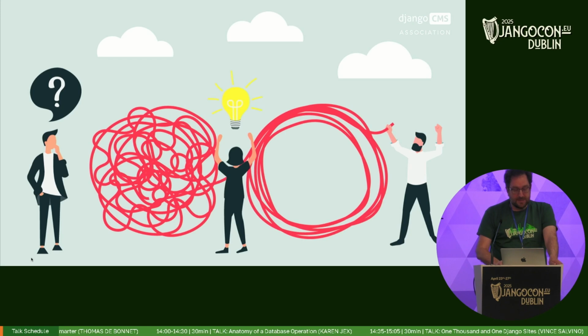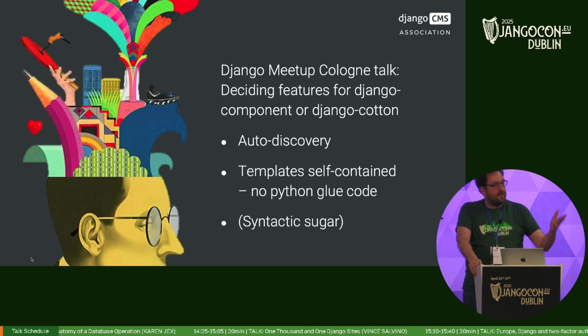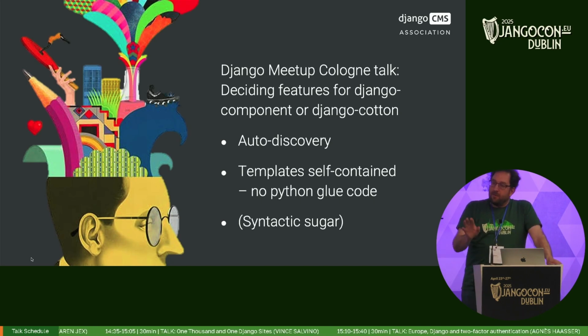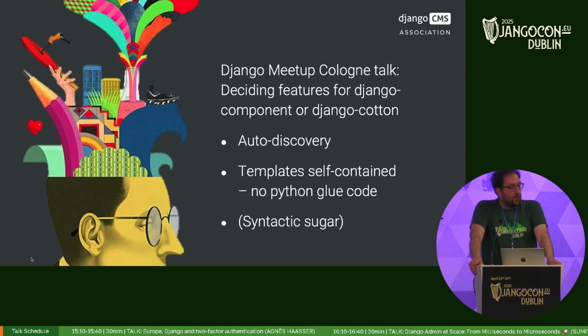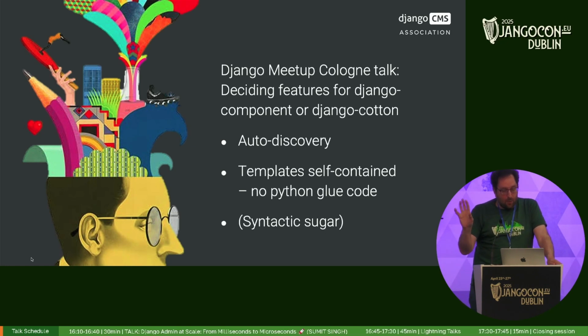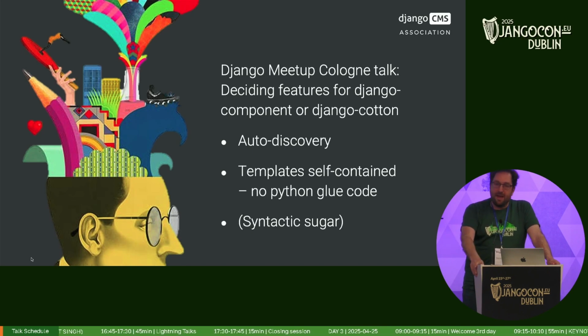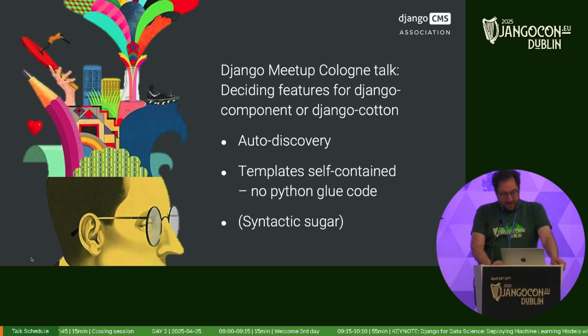What was important for me and new for me as the result of this startup journey: two things stood out as to why the person chose one framework or one project over the other. One was auto-discovery of components. The second one was self-contained templates. So you would work for the front end just in the template, nowhere else, no Python glue code. And there was another thing which I don't touch now, the syntactic sugar. And I asked myself, well, do we have this? And I realized no, and it was not on my list. So that was a need for action.